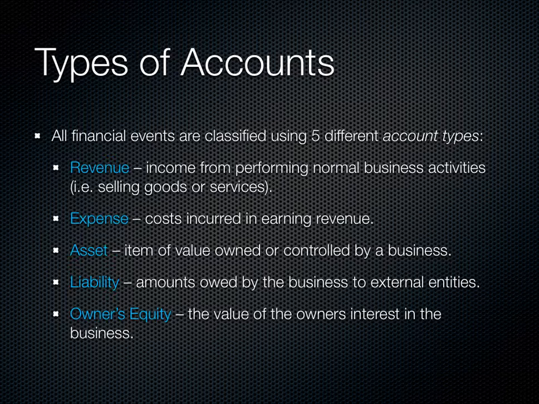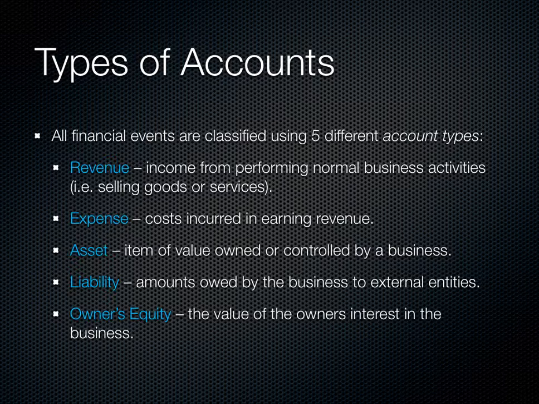Assets are the next type. So an asset is any item that the business owns that has some value, and we know it's got value because if they wanted to sell it, they could get money for it. Right, so any item of value that is owned by the business is what we call an asset. So typically things like buildings and motor vehicles and large equipment, these kinds of things that you could sell and get money for, we call them assets. They're typically things the business uses. They buy them and use them in running their business, but they're larger items with value and they can sell them if they need to.